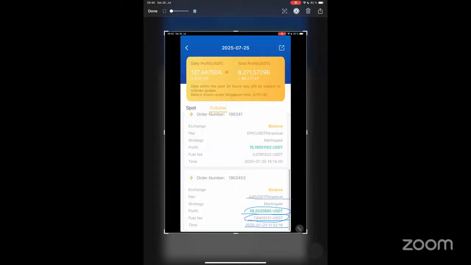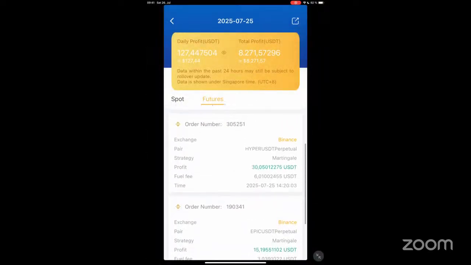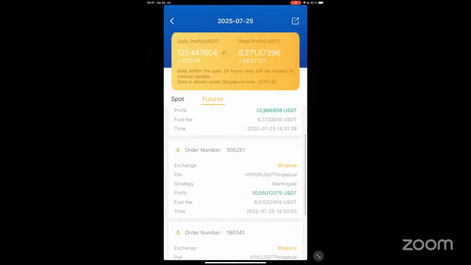Then the pair. Okay. Now, I see a lot of people complaining lately. Oh, my fuel fee is getting finished. I just topped up yesterday. It's finished already. You don't have to complain if your fuel fee is getting finished. Why? It means you are making profit. That is evidence that tells you are making profit. But if since you started, you've never topped up, then you should know your profit making is not that high. Okay. But if once you deposit, then right now, no, it's finished.